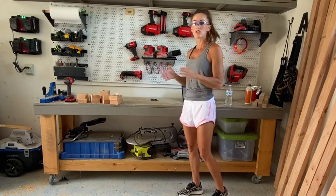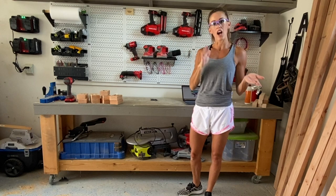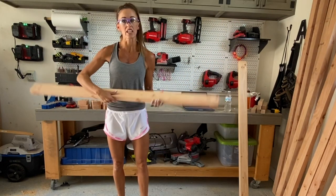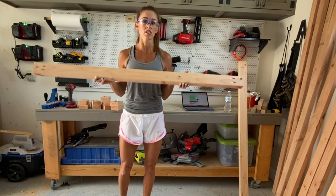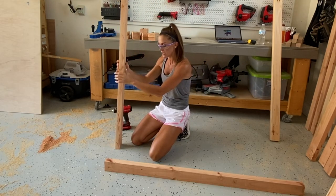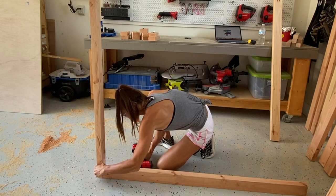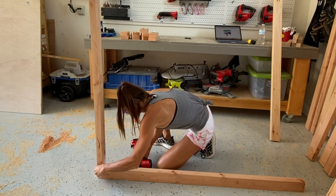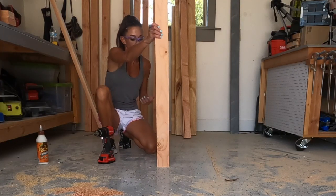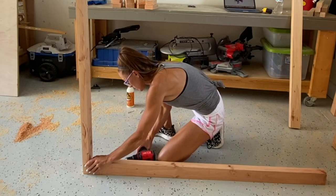The first thing I'm going to do is assemble the side rails of the bed — those are the short rails. I think it'll be easier to get them in the house and upstairs, then I can do the long ones. I drilled one and a half inch pocket holes at each end of the two short rails and I'm attaching them to the legs. I'm attaching the top rail flush with the outside of the leg using wood glue and two and a half inch pocket hole screws. I'm having the pocket holes face inside the mattress — I'll use wood filler and paint over them, but they'll be less visible this way.